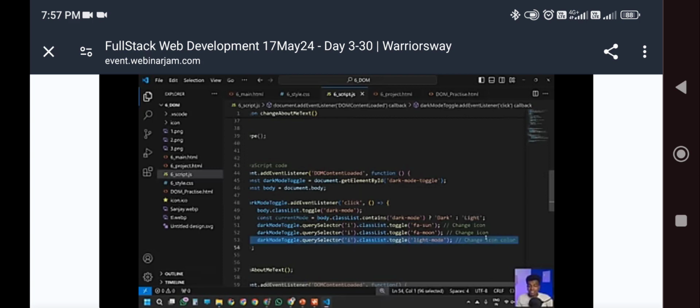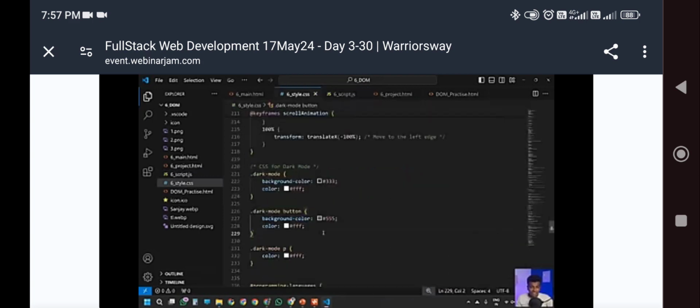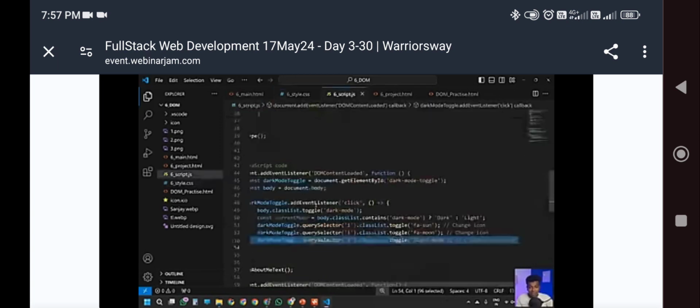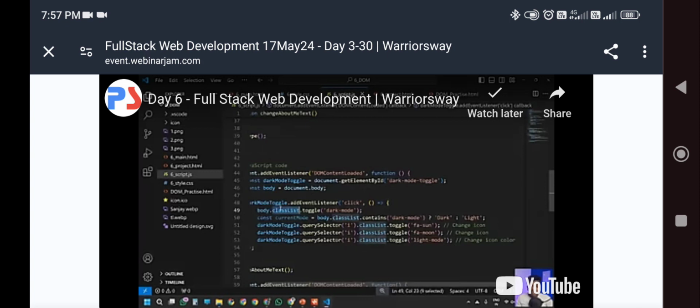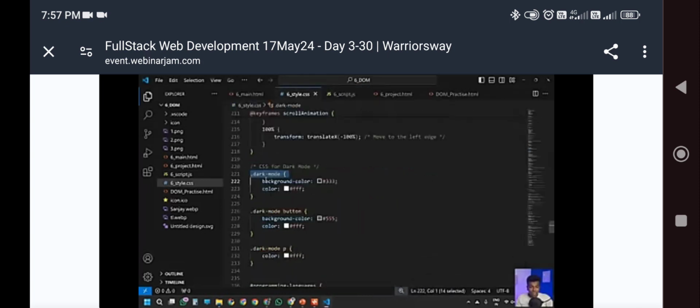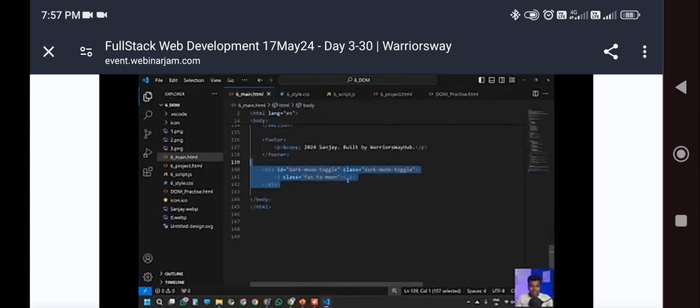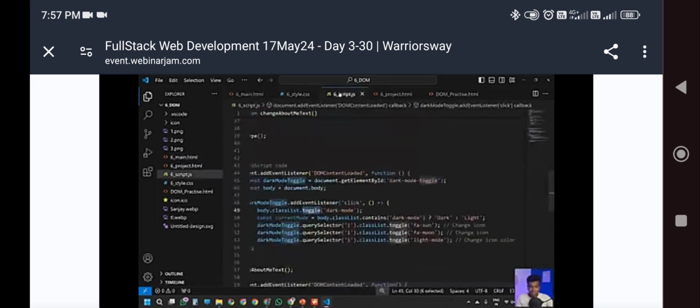What does it mean? It is to change the color, because in the CSS itself, we have already done that for dark-mode. So what does it mean by this dark-mode? So body dot classList dot toggle of dark mode. As I've already told you, even though there is no dark-mode in your HTML, it is present in the JavaScript.